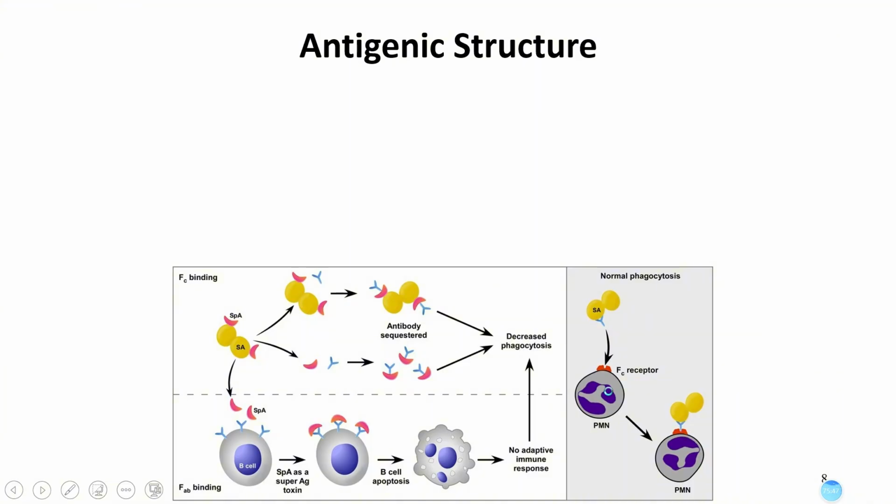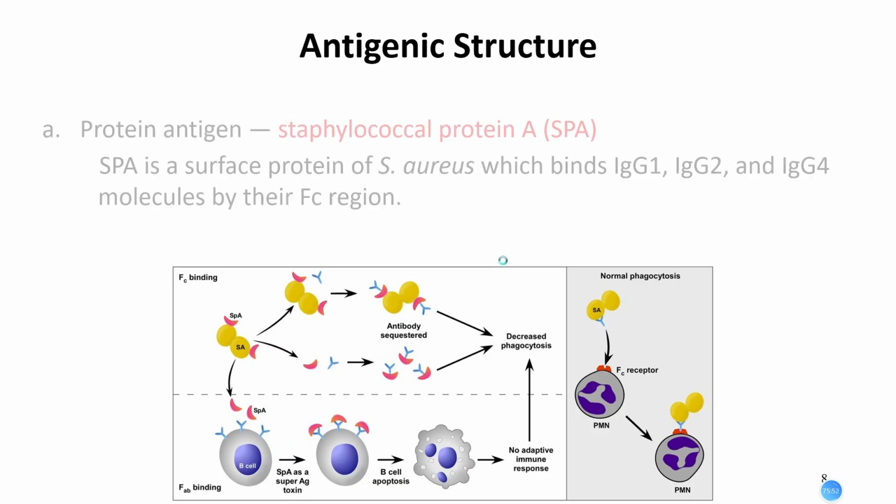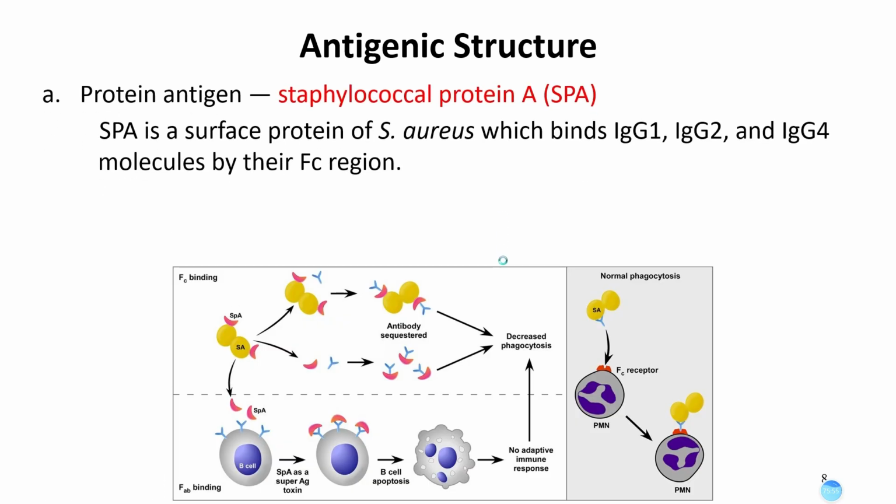And it produces other antigens like, the most important one, a protein antigen called Staphylococcus protein A, short for SPA. SPA is a protein produced by Staphylococcus aureus, but it can be produced in two different ways. One is that the protein is on the bacterial surface. This is a bacterial cell, so the protein is a surface protein fixed to the surface.